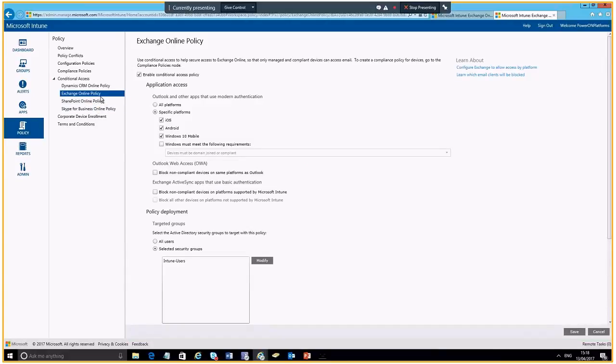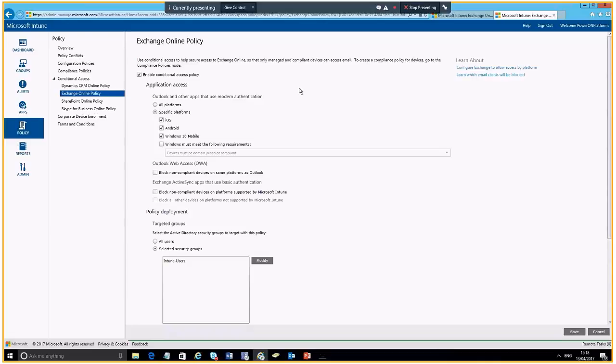Now, the reason why Exchange on-premise doesn't appear in here is because it's done natively through the SCCM console. So this is just the online conditional access pieces. So to get this turned on, even with the likes of SCCM, we would need SCCM to be able to actually see the Exchange server. So there is a tiny bit of config which we'd need to do.